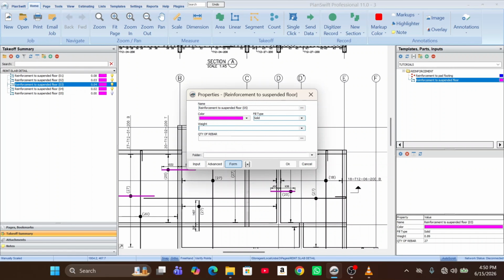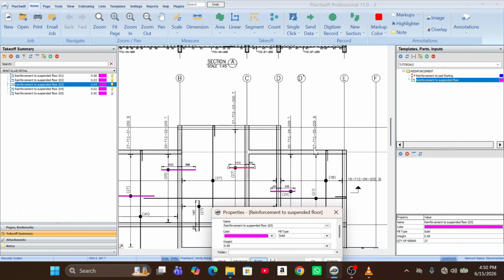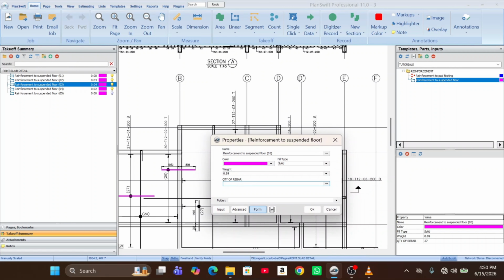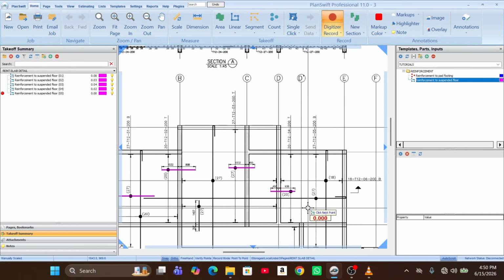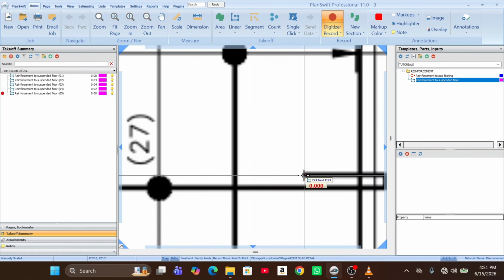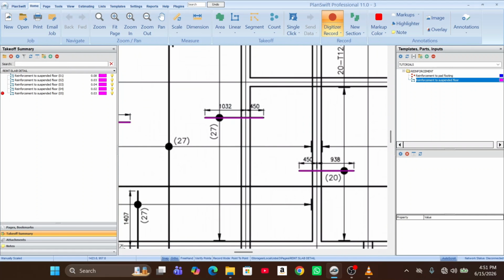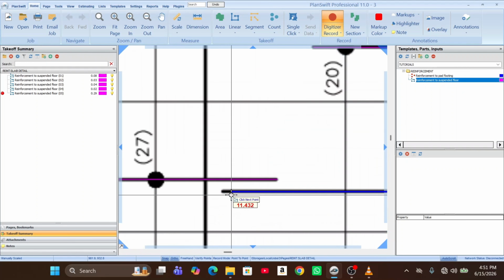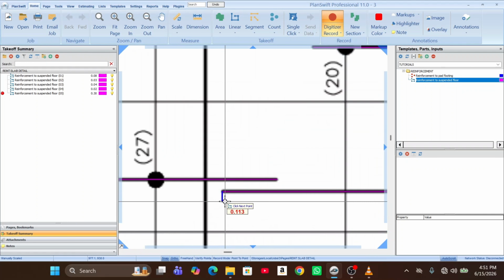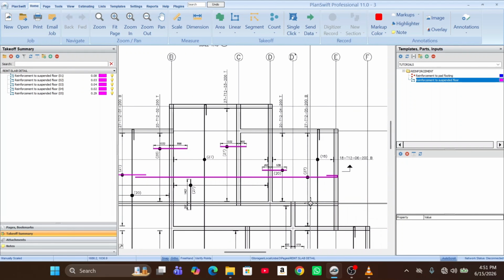The weight of the reinforcement is what? 0.89. And then the quantity. What is the quantity of O5? 27 in number. So right, 27 in number, and you click on what? Okay. So all we just need to do now is to trace the reinforcement. So you can see what we have here. We have a total of what? 0.29 tons. So we'll move to the next callout now.